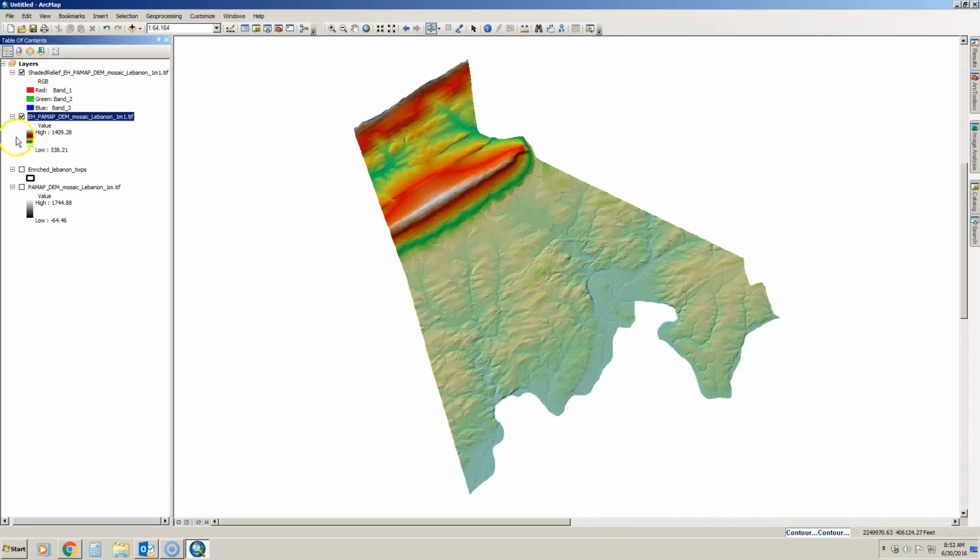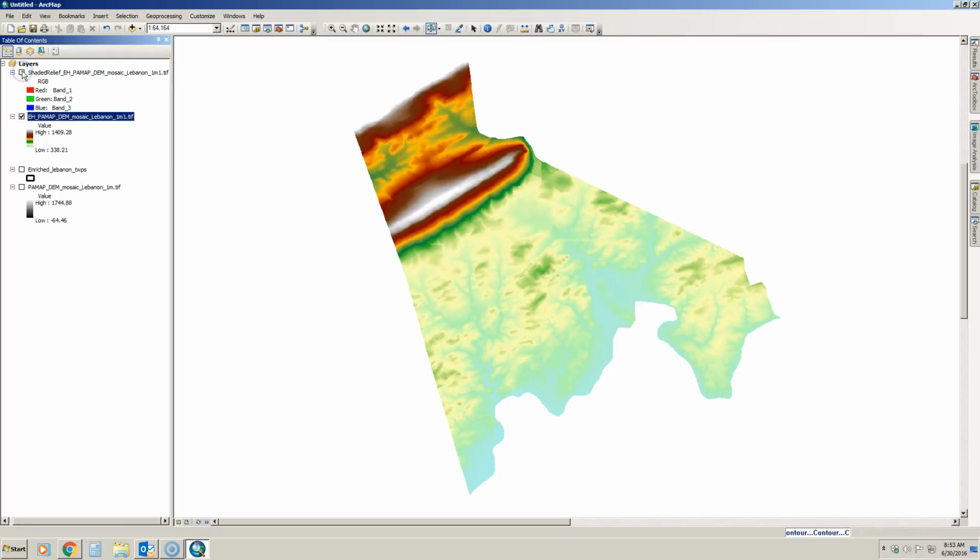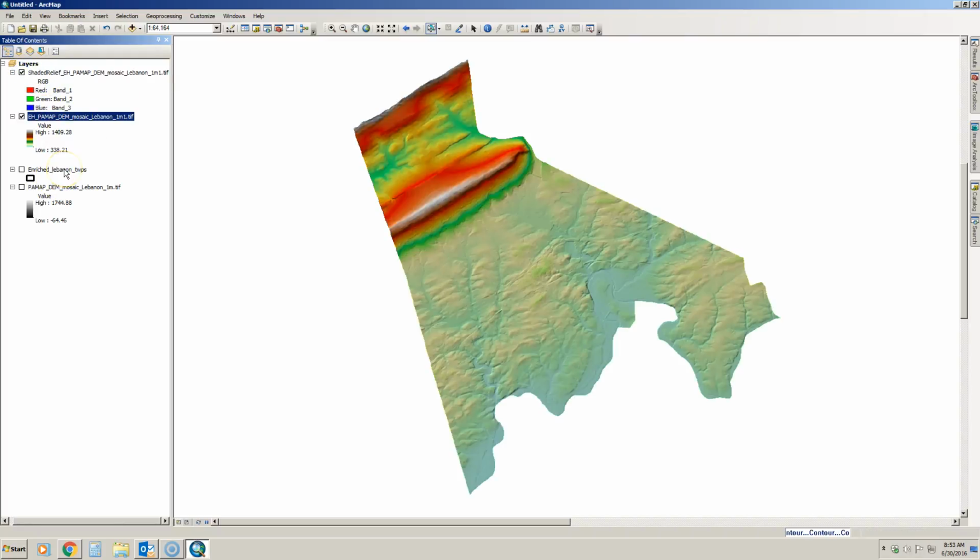So while we don't see that because it's covered up by the shaded relief, that is now symbolized using that color scheme, and the contours are still running. And that's something to know, is while tools are running, you can still work in ARC. In previous versions, it was really difficult to do that. They've made some headway in allowing you to multitask, but as you just saw there, it can be a little slow for things to open when you do multitask.